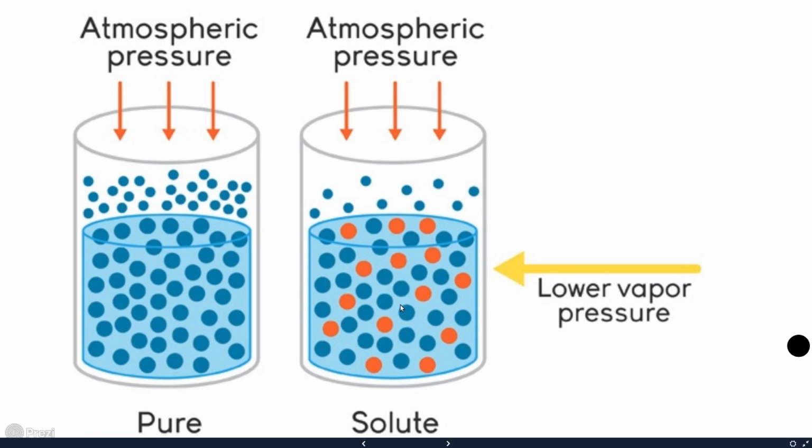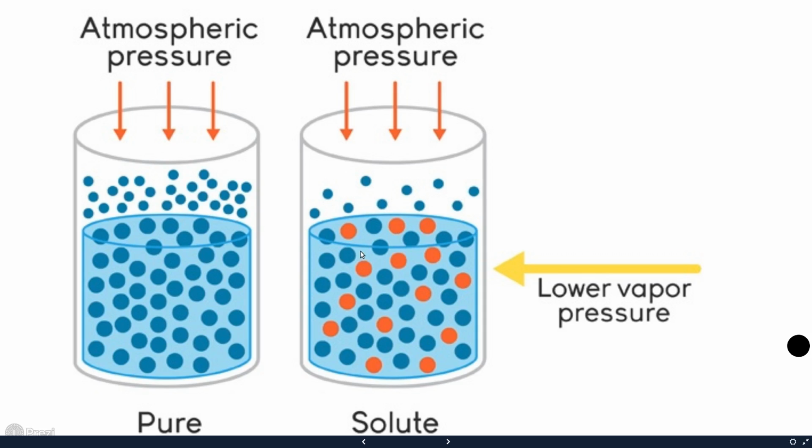Now here we have a solute, and I wish I could write on this picture, but the solute are the red particles. And they're filling some of the positions where the blue particles are. So basically they're blocking some of the blues. Here the blues are free to come to the surface and turn into a gas. But here the blues come up and they might get blocked by a red and stay back down. So they can't come up and become a gas because the red particles are in the way.